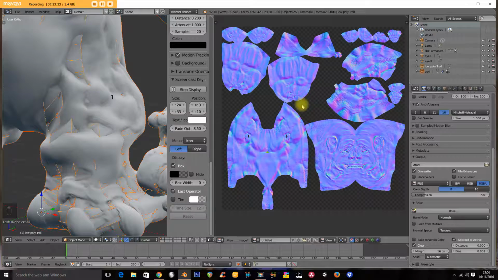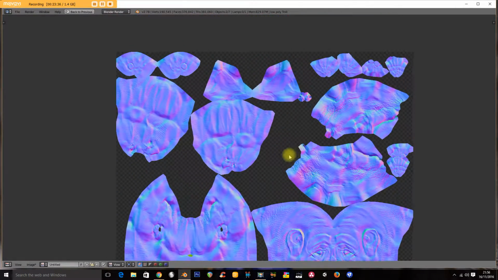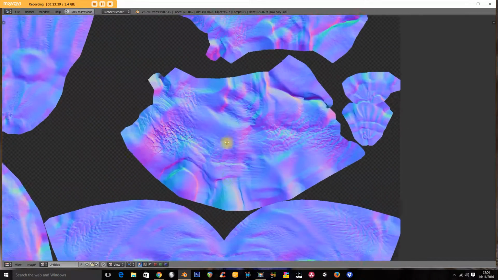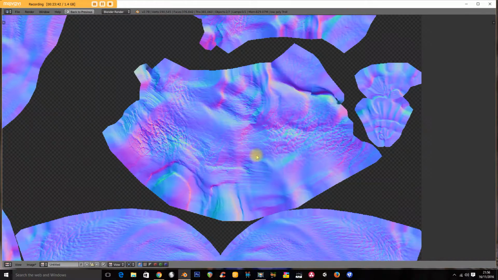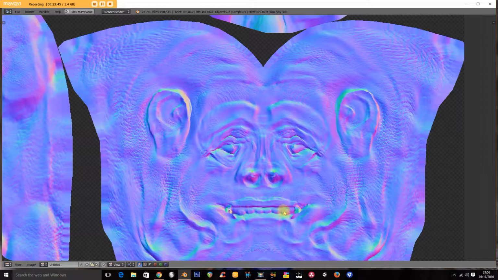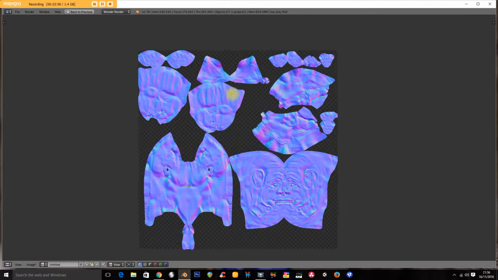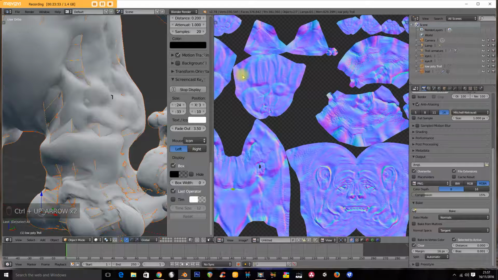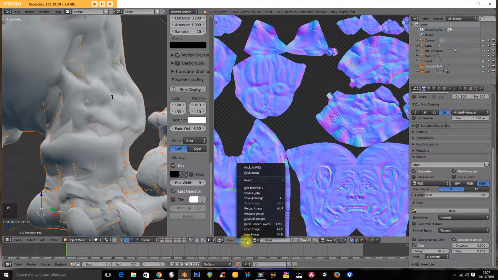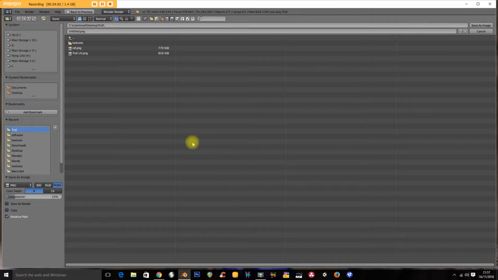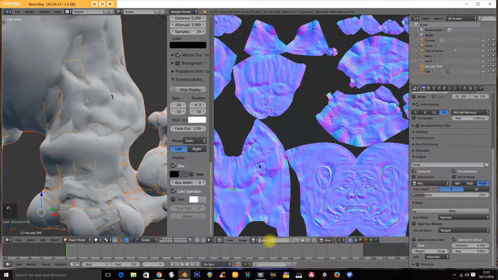So it took 60 seconds, maybe a bit longer. And what we can see here is particularly some of the kind of skin tone detail that's been baked in, and the teeth. So that's quite a decent normal map. So point out to you very quickly that this, with this little star here, suggests it has not been saved. So I'm going to go save as image, and I'm going to go with Troll UV normal map. Excellent. And we'll call this norm.